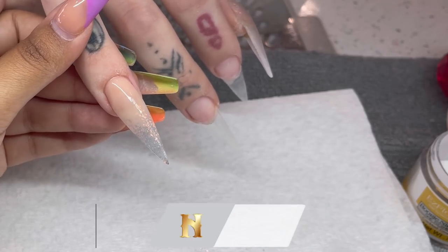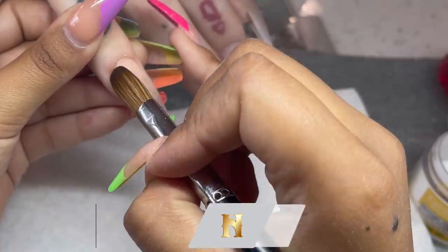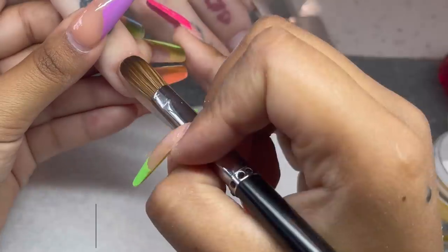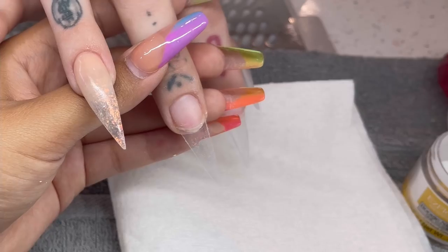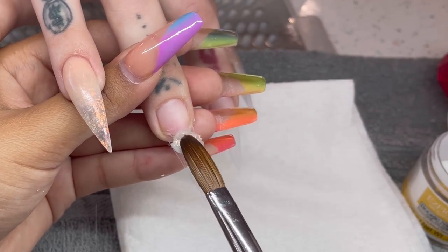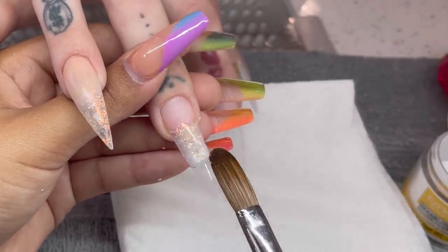Now this is First Nude from Not Polish, and I'm applying that for the ring finger and the index finger, I believe. Again, a small bead of acrylic, and then I build it out anywhere that needs a little bit more product. The middle finger is going to be full glitter as we had previously done.